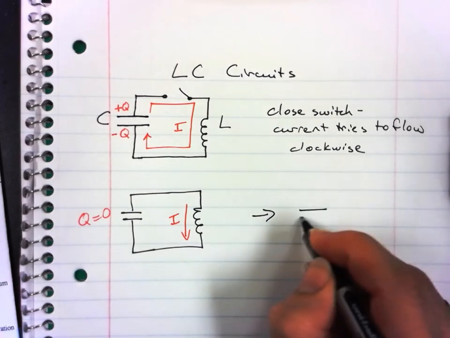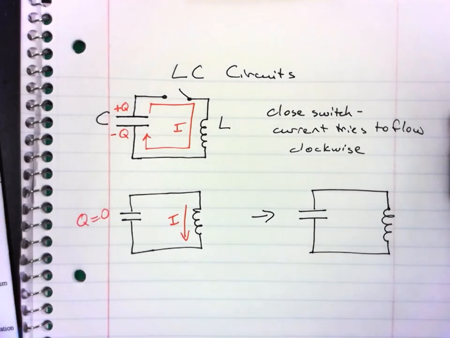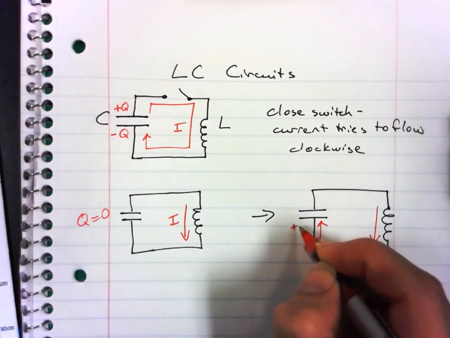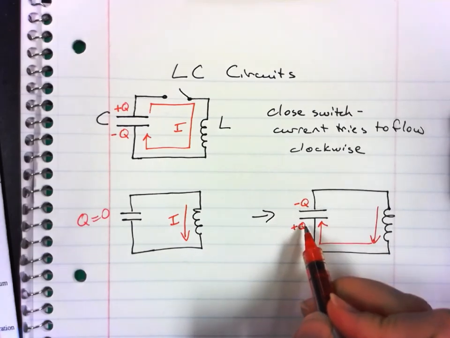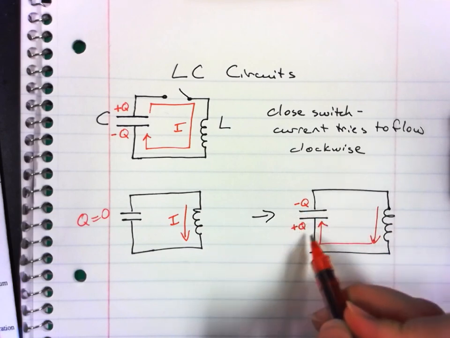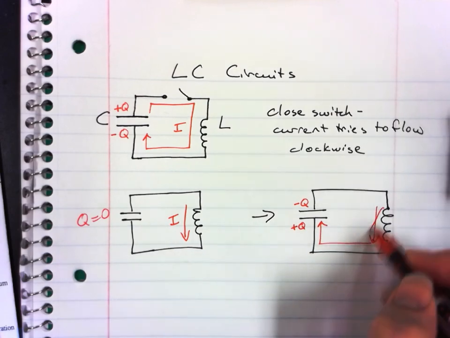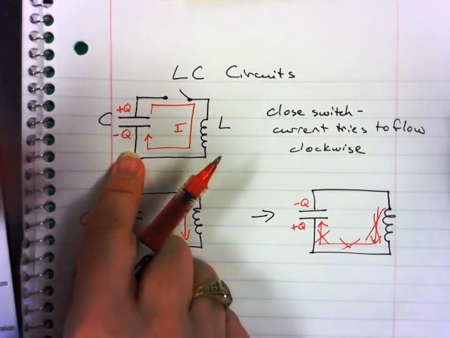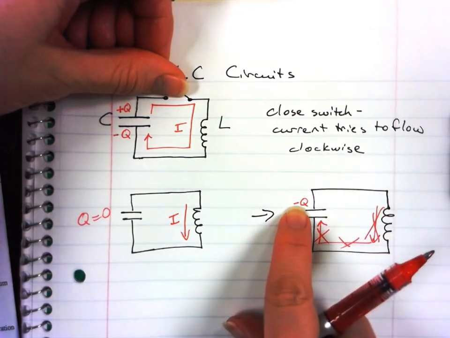Because the current's going this way, we have a buildup of positive charge and negative charge. Well, once you get to this full charge, you can't keep current going anymore because this capacitor cannot hold any more charge. Another way of saying it is all the energy is transferred and there's no current anymore. Well, now we're in the same as the original situation right after the switch was closed, just backwards. So now current's going to flow the other way.